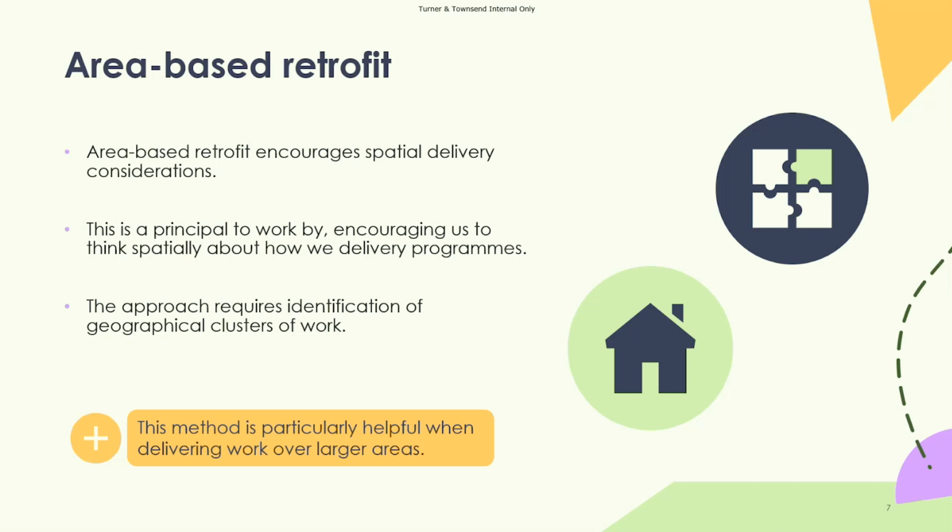So identifying clusters of projects in a specific location, neighborhood, or area, so that it allows for more effective delivery. If you've got a row of terraced houses all in the same place, they're likely to be the same kind of archetype. They'll likely have the same sort of solutions. So you want to deliver all of those projects in one go, rather than doing just a couple of houses and then coming back two years later to do the other two houses.